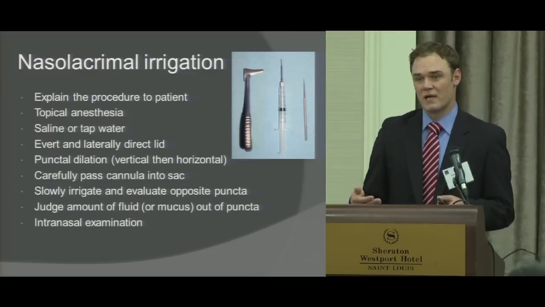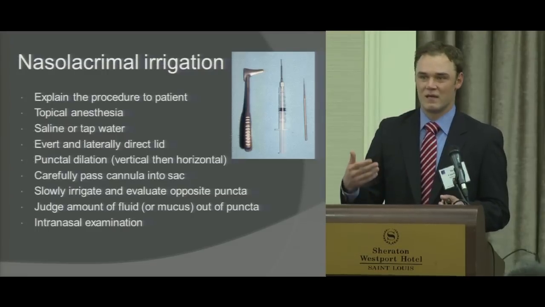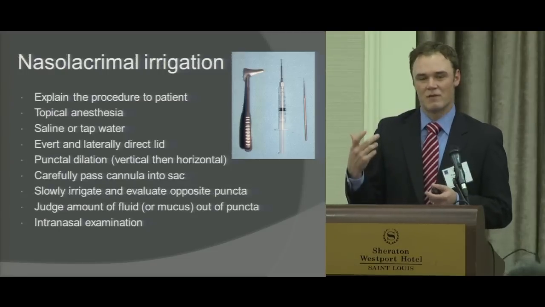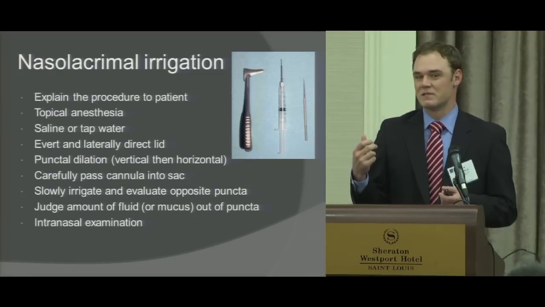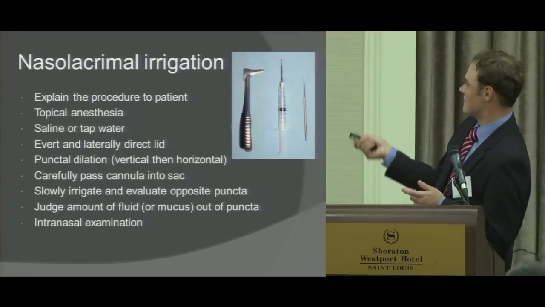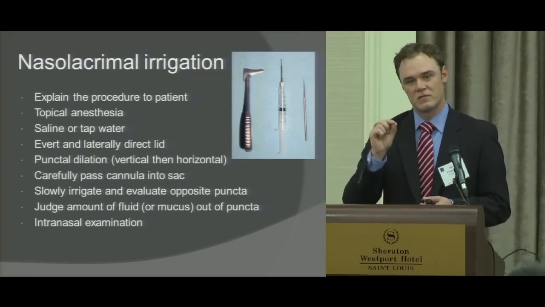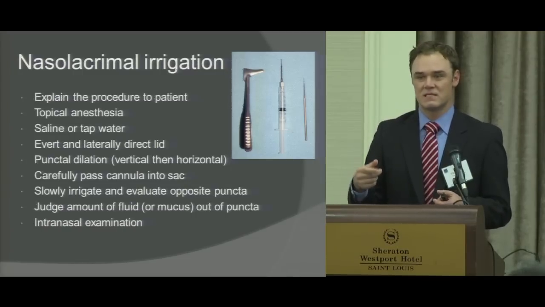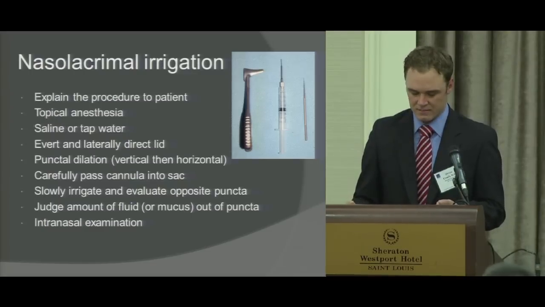This is called nasal lacrimal irrigation. Whenever I see a patient, I describe the faucet and the drain, and then I tell them that I would like to use a syringe and squirt fluid into their tear duct. And I tell them it looks like a needle, because that looks like a needle. But it's not. It's not sharp. It simply goes in the tear duct to squirt fluid in there. And then it allows me to assess if there's blockages or narrowing, where exactly those blockages or narrowing is.